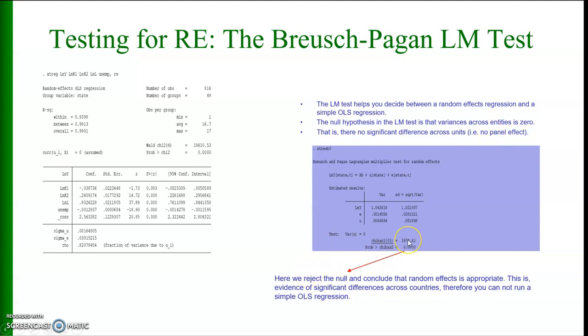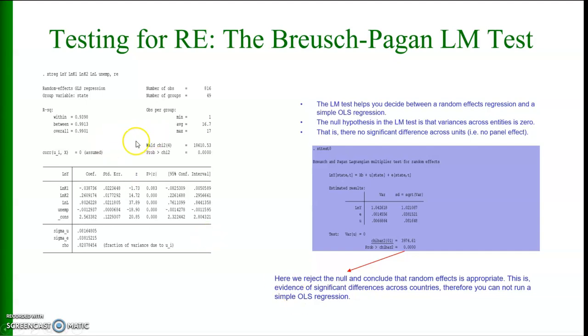But if you look at this result, the test value and the p value, then we reject the null hypothesis and conclude that random effects is appropriate. That is, there is strong evidence of significant difference across countries. Therefore, we cannot run a simple OLS model. So we will go for the random effect model.